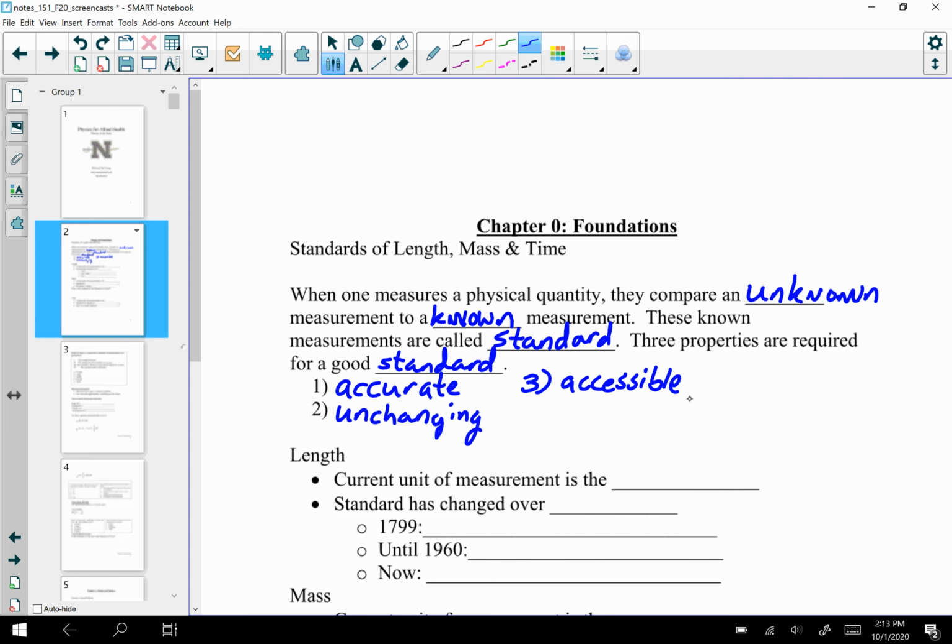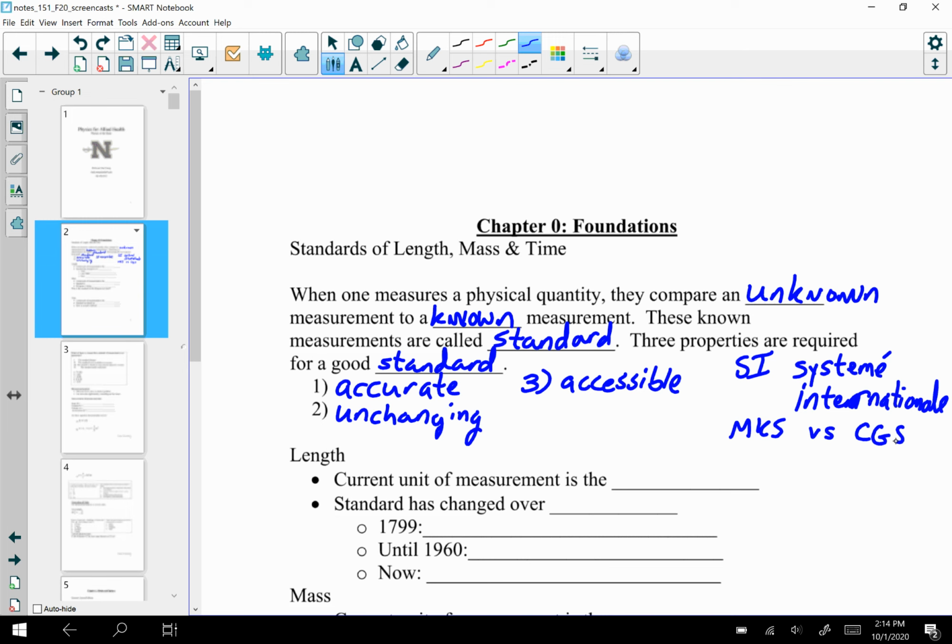Now, just as an aside, we're going to be using the SI system of measurements. The SI system is the international system, or is actually French for Système International, I think. You might know it as the metric system, and in particular, we'll be using the MKS system. MKS is versus the CGS. These are two subsystems within the SI system. MKS means meters, kilograms, and seconds, and then the CGS means centimeters, grams, and seconds.